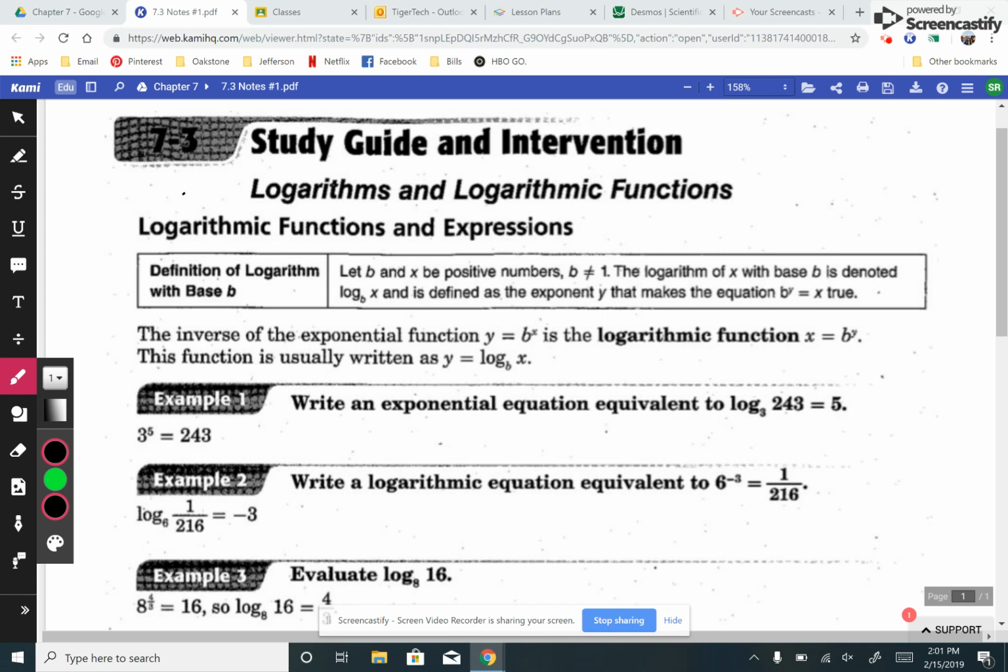We're going to talk about what logarithmic functions are. So logarithmics are just the inverse of an exponential. The exponential is the y equals b to the x that we've been working on. So that makes the logarithmic in the form of x equals b to the y. But we like to write it as y equals log base b of x so that we can see that the log is within it. So we like to change between the log form and the exponential form of the logarithmic.